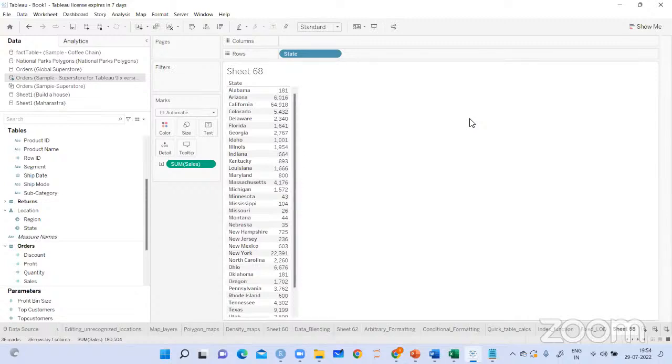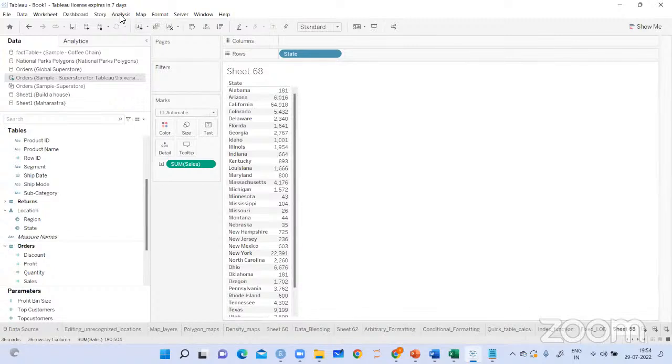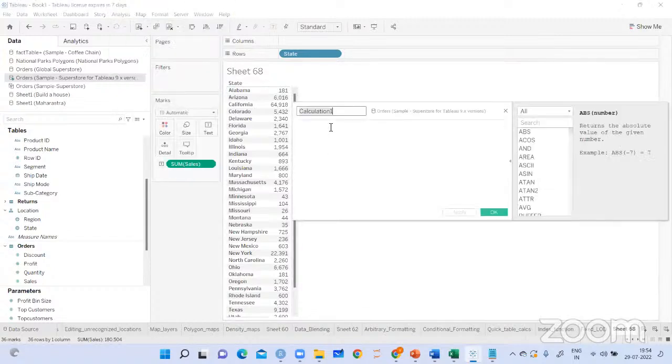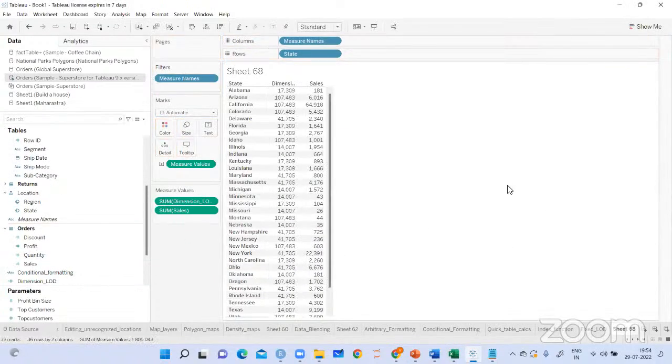Now, I want to fix my region level of sum of sales data. The region-wise sales I want to fix. So fixed region sum of sales. Now put it here.